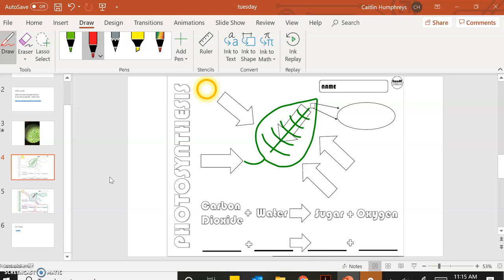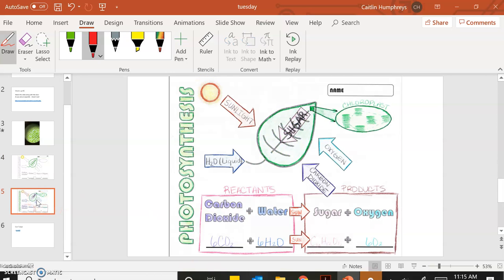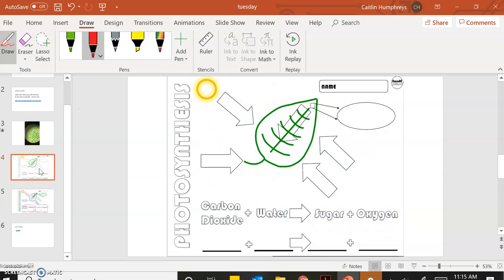So this is the slide that we looked at in class, and this PowerPoint is attached in resources of the lesson. So here is the answer key essentially, but I did want to talk to you and figure out exactly how all of this works. So the very first thing we need to know is that photosynthesis is the name of this process. So plants making energy is called photosynthesis.